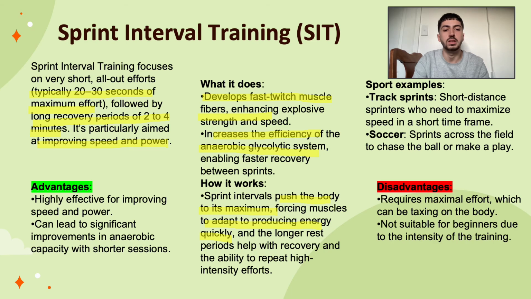Sporting examples would be track sprints, so short distance sprinters who need to maximize speed in a short time frame, and soccer, so sprints across the field to chase the ball or make a play. Looking at some advantages, the main advantages of sprint interval training is its ability to develop explosive power and speed in a short amount of time. So highly effective for speed and power. And it can also lead to a significant improvement in anaerobic capacity with shorter sessions.